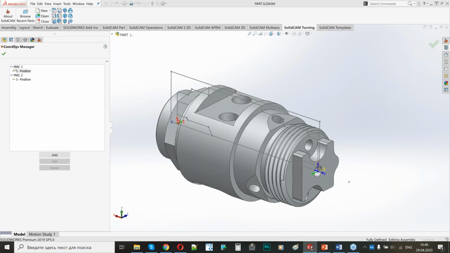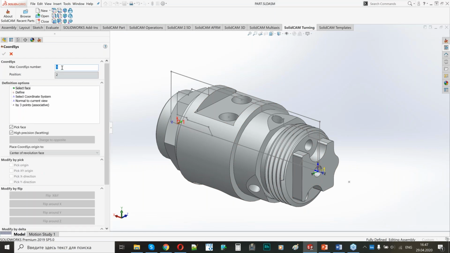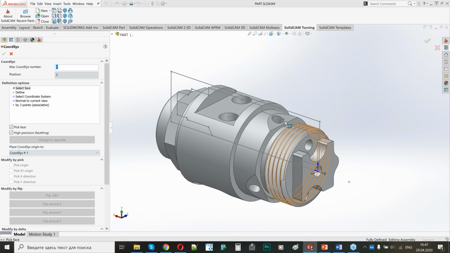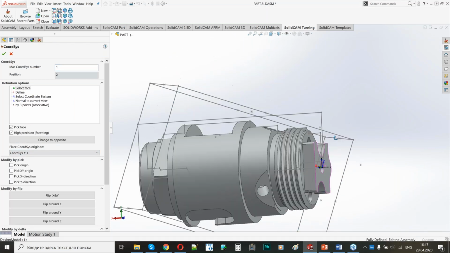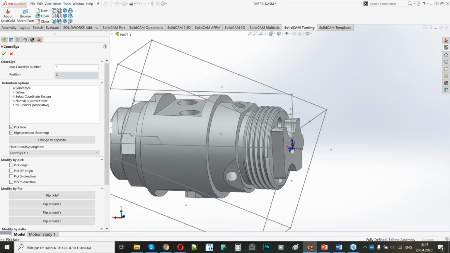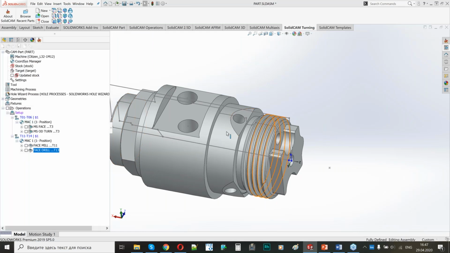I will add one more coordinate system to the main spindle, Mach 1. It will be 1, 2, and we have a special command here. So I will just pick my face, and the system knows where my z-axis will be. I don't need the drawing. I don't need to make additional calculations or an additional coordinate system in SolidWorks. I just click on a face.